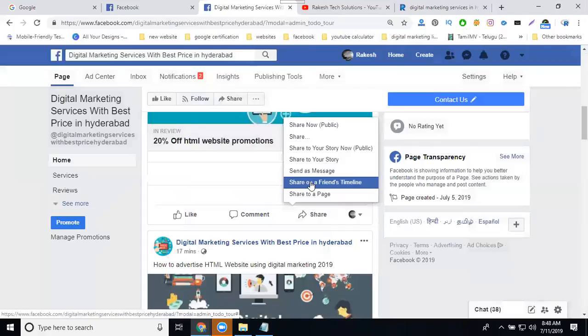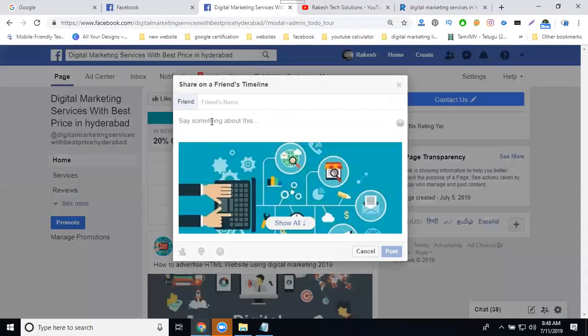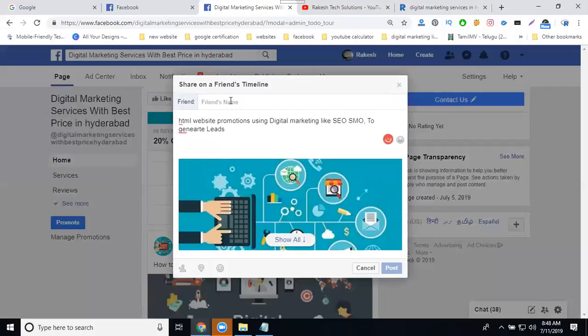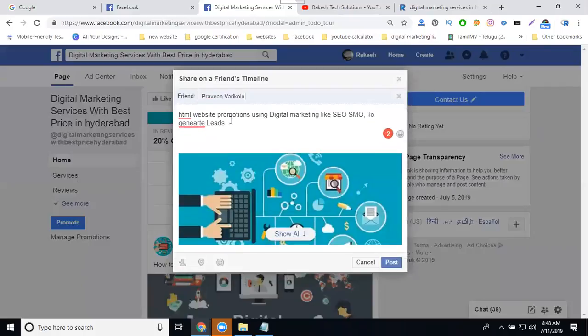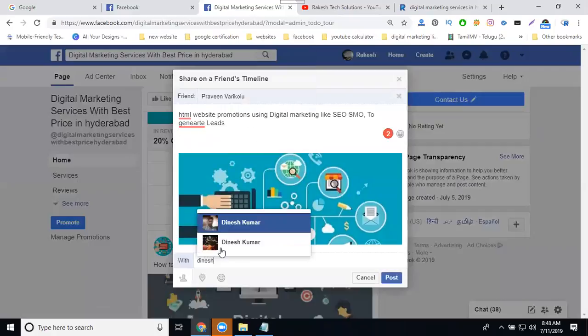Next will be your friends' timeline. Again, you can share it with multiple friends. Tag your friends here. We can discuss anything. You can discuss with one friend or multiple friends.